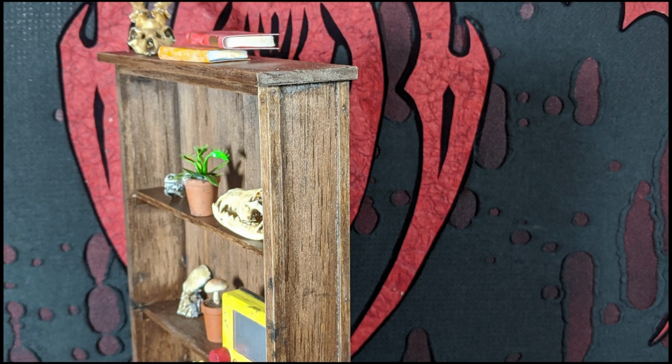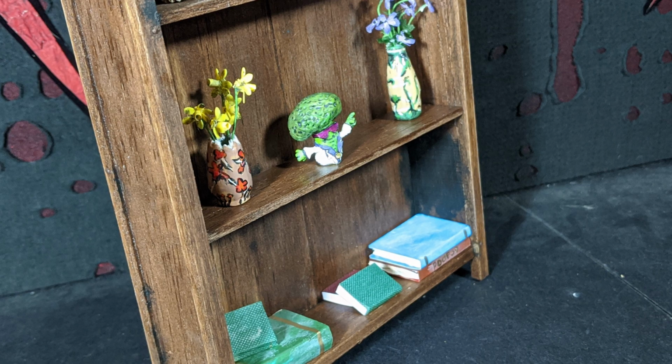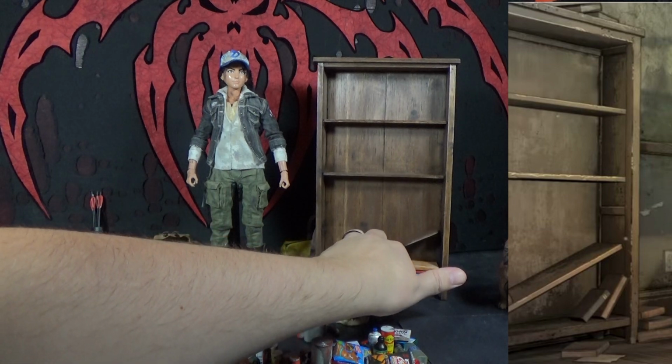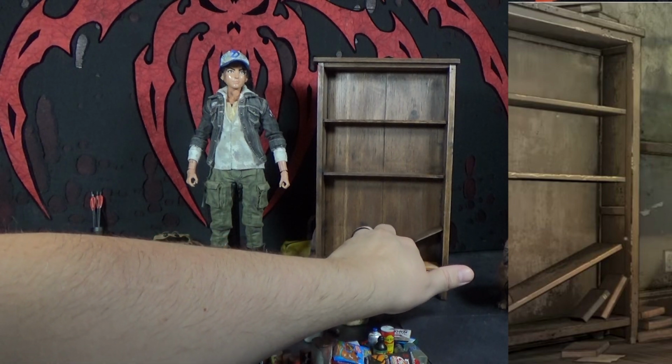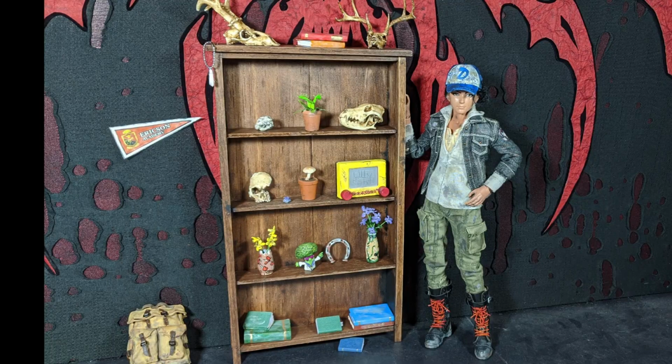Even though some people probably say what I made is too crazy. Yeah, you're a little insane. Tiny bit. But I did have fun making this. I made it out of balsa wood and then weathered it. And it looks really good. Thanks. And the bottom shelf in the game is broken or just fell down like that. But you can also put it up if you want, pretty easily. If I want to put more collectibles on it.